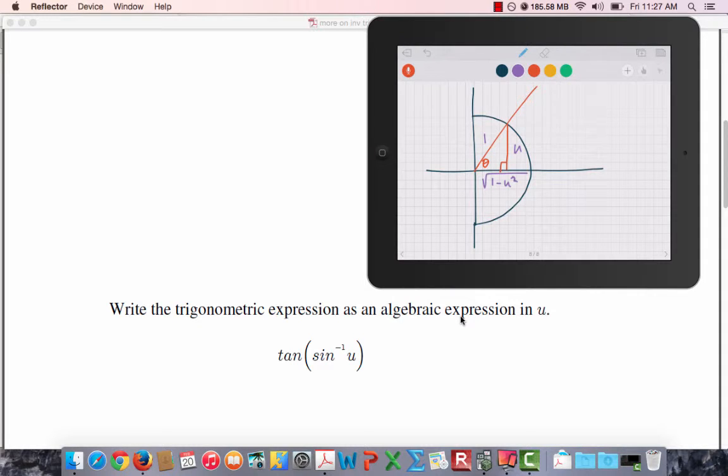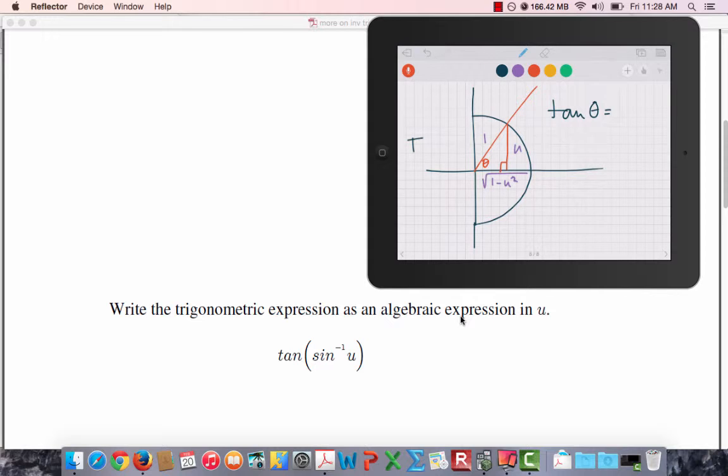So now we have our triangle as it is drawn in the first quadrant, where all the legs of the triangle and the hypotenuse are all written in terms of u, or our constants. And since I have my triangle that's complete, I can now determine the tangent of that angle theta. Remember, the original expression was: tell me the tangent of the inverse sine of u. Well, inverse sine of u has an output that is the angle. So this is saying the same thing: tell me the tangent of that angle. And we want the tangent of that angle to be expressed in terms of u.